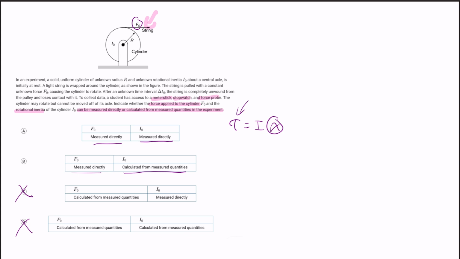That said, there's multiple ways that we can actually calculate moment of inertia, but the definition of moment of inertia is basically the sum of all your units of mass times the distance from the axis of rotation, but there's no way to actually measure it with what we have here. So we're going to go ahead and circle B and move on.